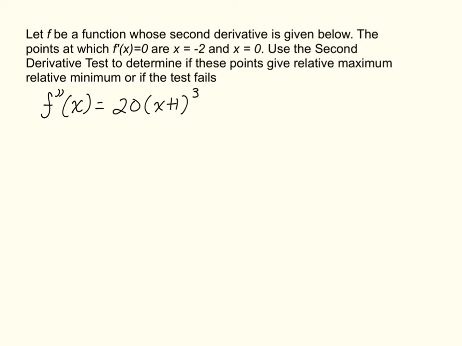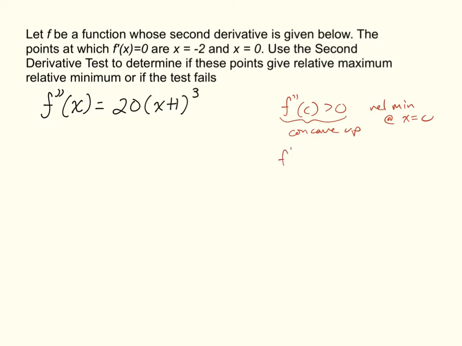We can use the second derivative to tell whether or not a critical value is a relative maximum or a relative minimum. If you evaluate the second derivative at a critical value and you get a number that's bigger than 0, first of all, that tells you that at that point the graph is concave up. And what that means, since it's concave up, is there will be a relative minimum at x equals c.